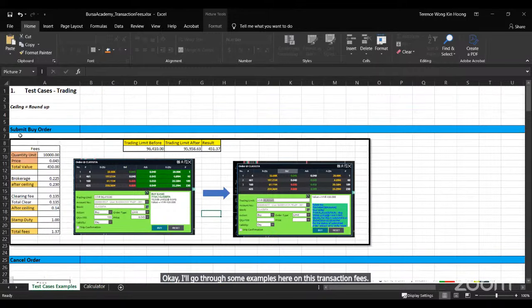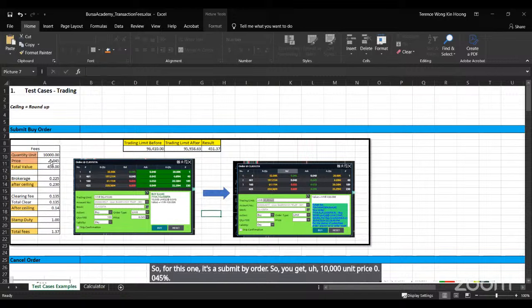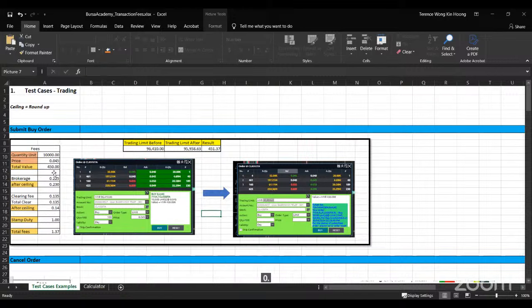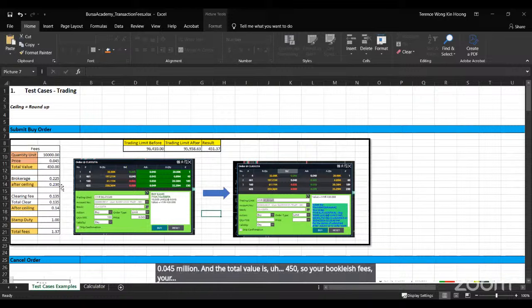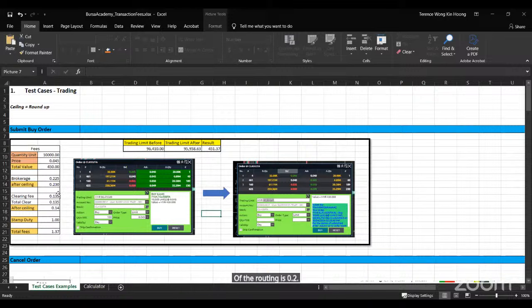So this one is a submit buy order. You get 10,000 units at a price of 0.045 ringgit, and the total value is 450. Your brokerage fee after routing is 0.230.